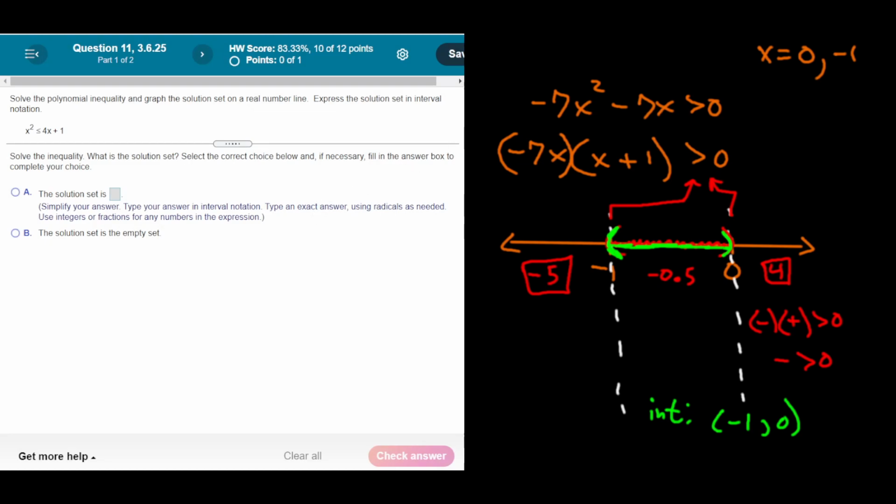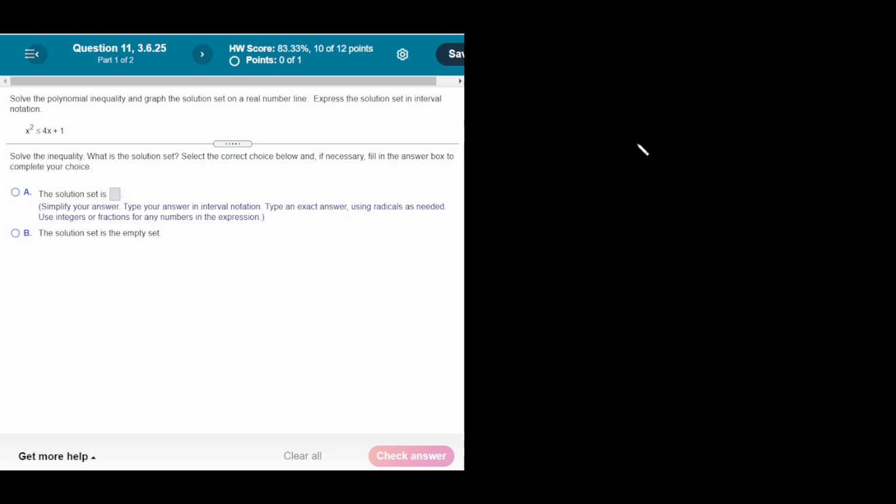We only had 12 questions on here, so let's just keep it moving. Uh-oh. I can tell this is not going to be nice. They're going to make us work for this interval notation here, because I can see that it's not factorable. You bring everything over to the left. There are no factors of 1 that would give you a 4. So we're going to have to do some quadratic formula nonsense. But let's be quick about it, since you guys already did the quadratic formula before.